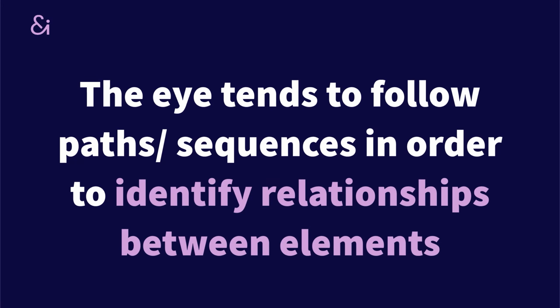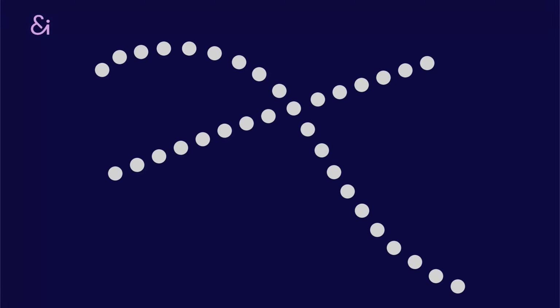The best way to explain this one is with an example. So we have two paths here. They're all similar shapes. One of them is a curve going from top left to bottom right, and the other one is a straight line going from bottom left to top right. And what our eyes do is follow each individual path. It won't get lost in the middle, and continuation also is another principle that overrides other principles.